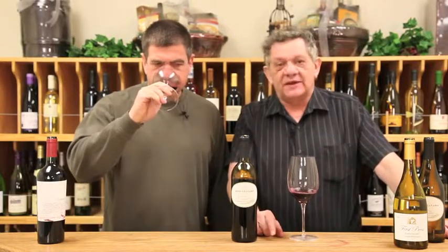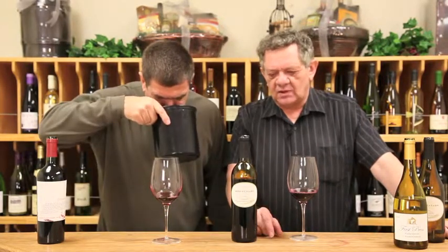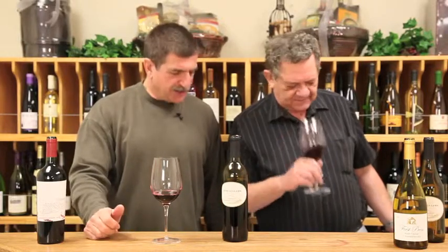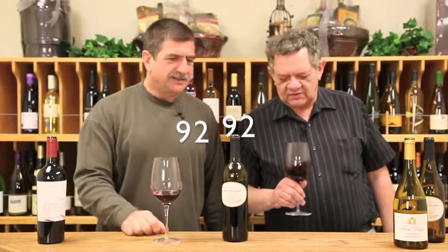Case in point — we had a really good Merlot at dinner yesterday: Beringer Bancroft Ranch, which is one of the best Merlots in California, without question, and it's about $60. If you had them side by side, you wouldn't go, oh, this is $60 and this one's $12.99. There's absolutely no way. I'm giving it a 92. It's probably $14.99, maybe $12 or $13.99. Unbelievable — that's a great bottle of wine. Rutherford is one of the best areas in the Napa Valley for growing this grape.